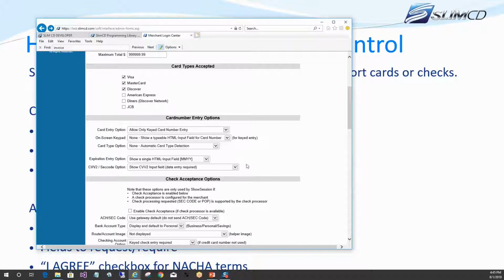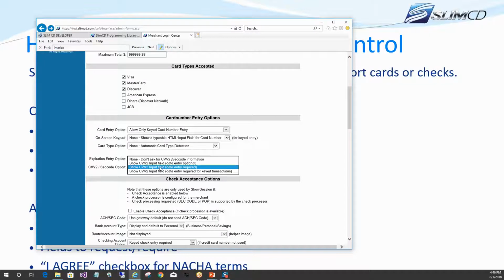For the expiration date, when you're keying it in, you can have a single HTML input field, which they type month, month, year, year. This is great for a point of sale or a call center where they know the format of the screen and they want to type rapidly. Alternatively, if it's consumer facing, then you'd like to have separate pull down menus for the month and the year so they can't enter invalid data. So if it's consumer facing, select this. If it's cashier or clerk facing, choose this.